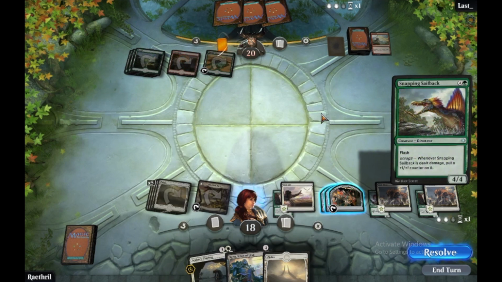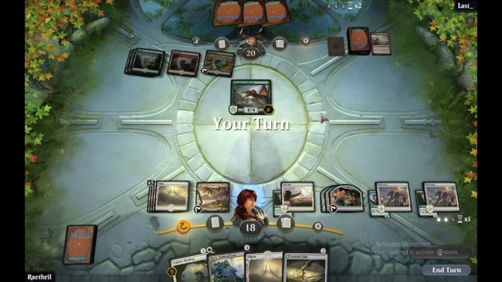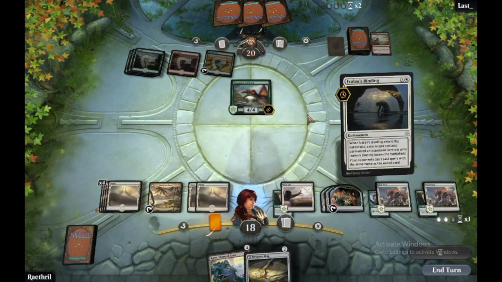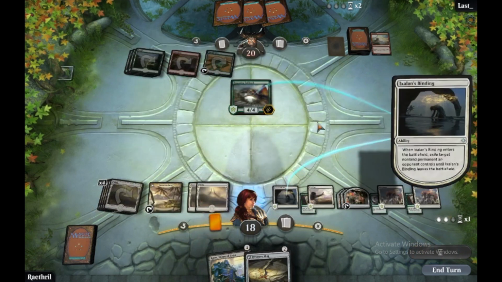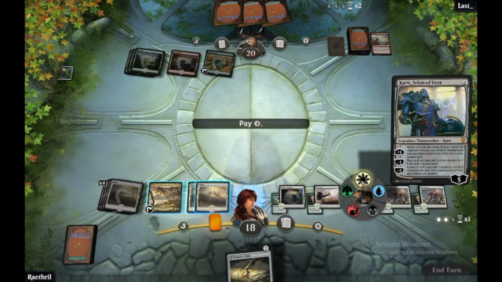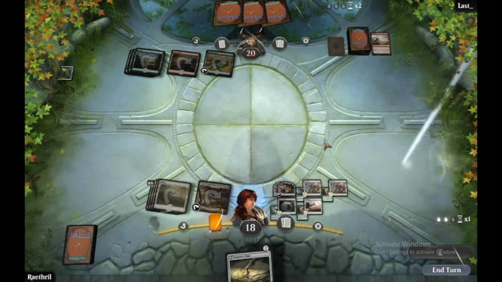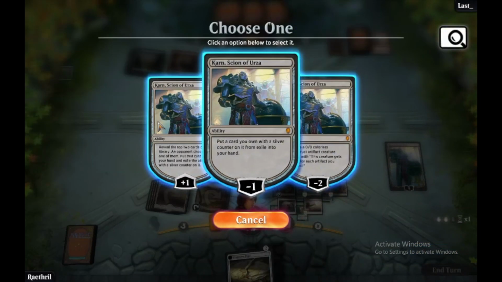Okay, snapping sail back. So it does have flash. I'm a little surprised he played it this turn, but it's fine, to be honest. So we can then Ixalan's Binding it, so he can't play anymore, and then we can play Karn. And we will see what we pull.